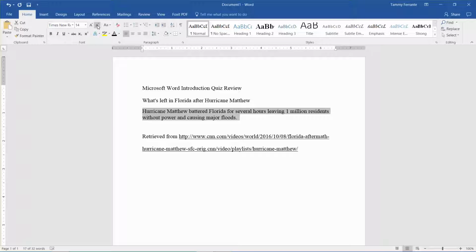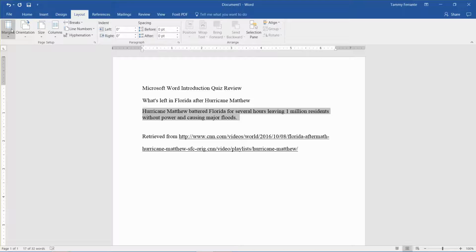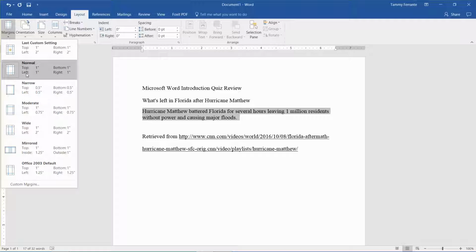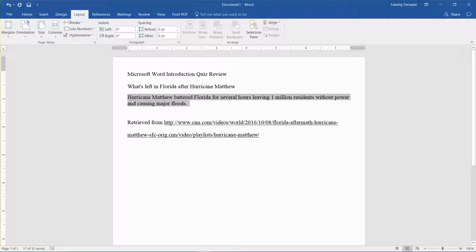Well, the same thing holds true if I adjust the margins. If I go into Layout and click on Margins, you can see that our default margin, which is considered normal, is 1 inch left and right and 1 inch top and bottom. If I was to change that and decrease the size of the margins, you can see I'll be able to fit more text on this page. So instead of having 1.5 lines, now it's more like 1 and call it 1/4-ish. So I'll be able to fit a whole lot more words on one page with the reduced margin size.